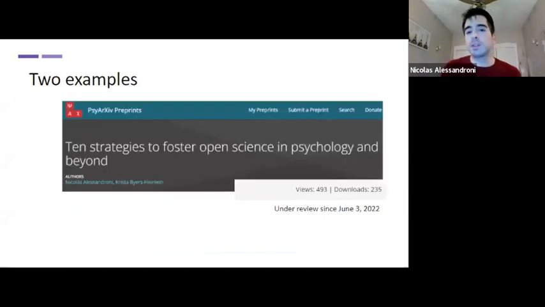So here we have two examples of how beneficial preprints are. This is a preprint we recently published with Krista, which is entitled 10 Strategies to Foster Open Science in Psychology and Beyond. And this manuscript has been in review in a journal since June the 3rd.